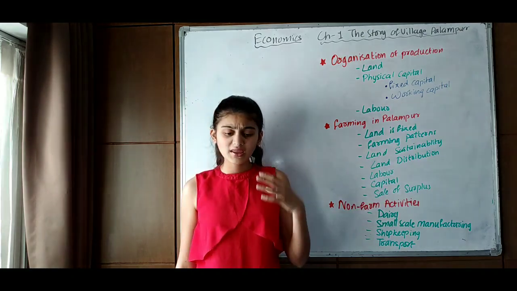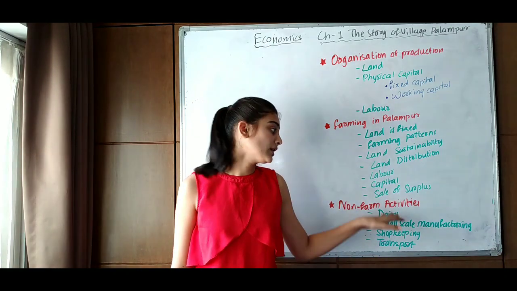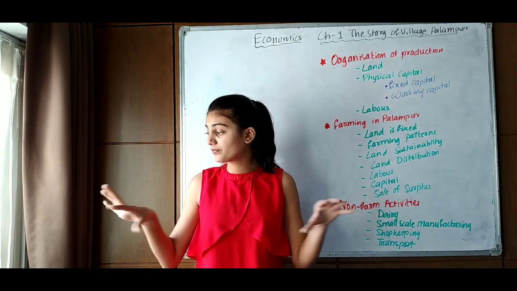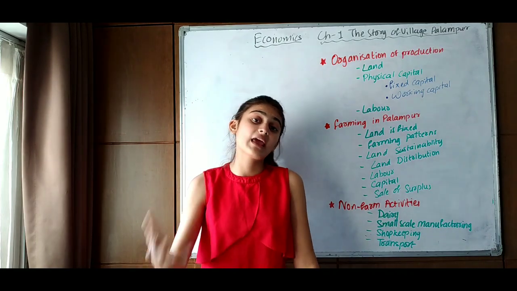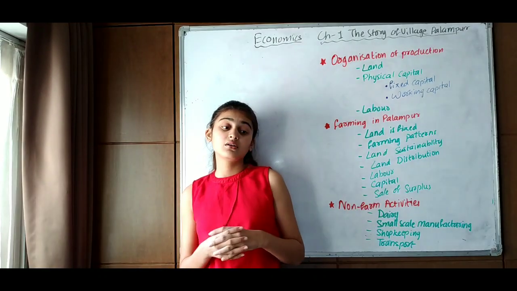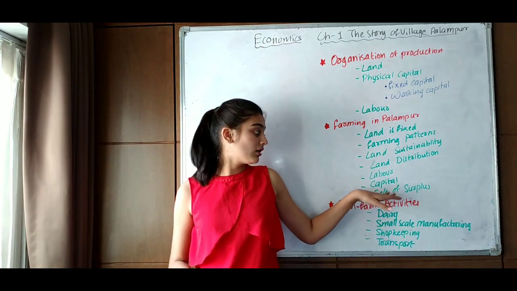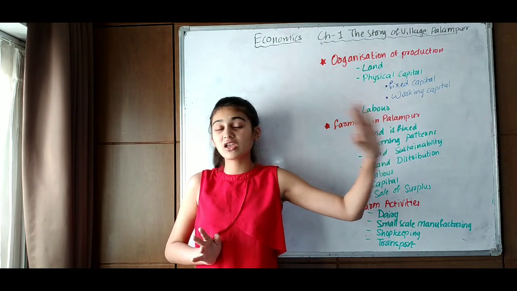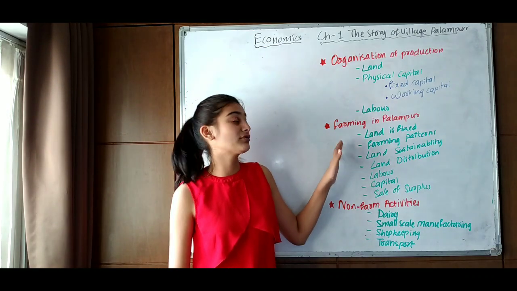Now capital is formed by selling of goods. Okay, but by sale of surplus. Okay, so most of the families of Palampur cultivate for themselves. They won't sell it to the market, so they cultivate only for themselves. So sale of surplus is happening only when the cultivable crops are so high in number. Okay, and the capital is distributed in such a way that some amount of capital is left for saving and maintenance. Some of the capital is used for raw materials. So this was all about the farming activities in Palampur.